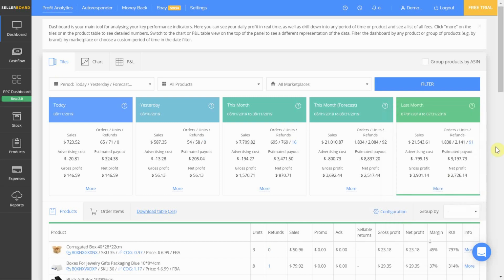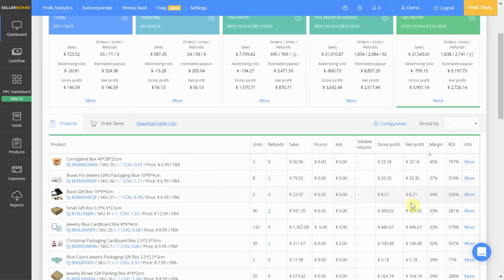Other stats that you can see for each product include the gross profit, net profit and return on investment. You can also view each of these from highest to lowest and vice versa. To do this, simply click the title at the top of each column. So if you are doing retail arbitrage, you could filter your return on investment from highest to lowest and identify if the item could be a replenishable item that you could restock, as you know the product is giving great returns.